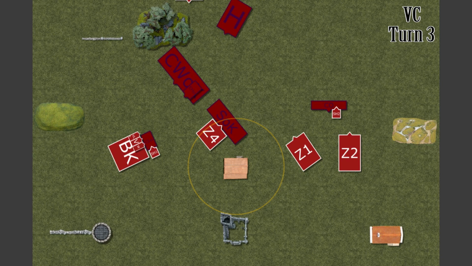And this is how the board looked at the end of my turn 3. I am in a fair bit of trouble here. My Blood Knights no longer have the charge. My Vampire Lord's stuck in a challenge against the Chaos Lord that I can't wound because, stupid me, I forgot to take the right weapon.